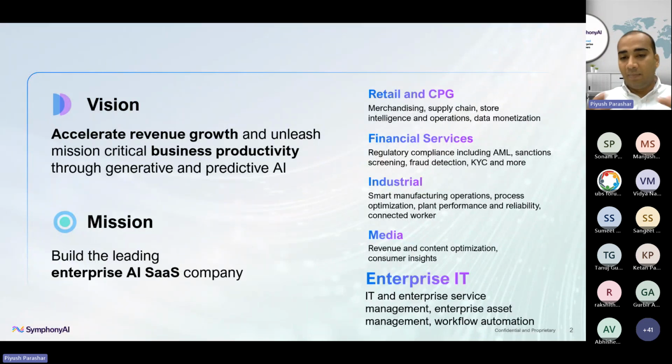That is where we help our enterprise customers with service management, enterprise asset management, workflow automation, and service automations. So, as an organization, we are around 2,500 people, all collectively on a mission to build an enterprise AI SaaS company. And we have consciously named ourselves Symphony AI, as we mean that AI is going to be more meaningful than just an interface with end users or a customer to chat and have a conversation.